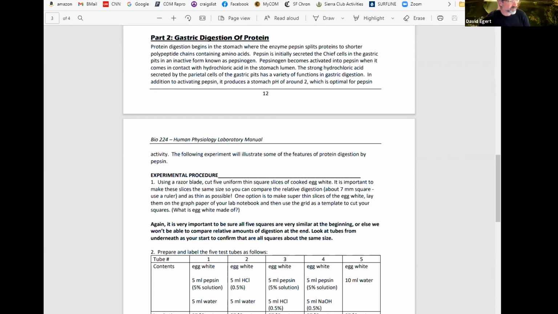I'm going to shut down the breakout rooms at 12:30. But try to get as far as you can. Again, an individual hypothesis for each tube, kind of like we did for that RBC lab. Each tube should have a prediction, like what you expect and why. And again, it might just be a sentence.